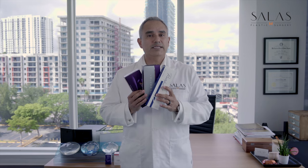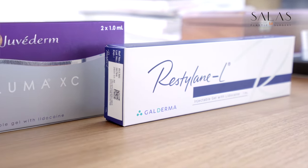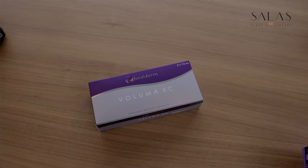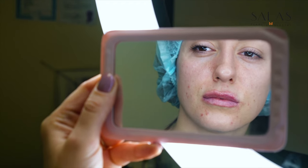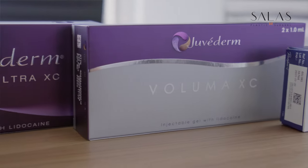Fillers are a whole different animal. The most common are hyaluronic acid. This exists in your body, but in the case of fillers they're held together with little crosslinks that allow them to form a gel shape, which lets us fill lost volume. The big difference is how they're held together — each one is different, allowing us to pick how we replace the volume we're trying to mimic, for example lost volume of fat, or bony loss — and yes, we do have fillers intended to mimic the loss of bone. The key is going to your consultation and talking with your plastic surgeon or injector, who can help you decide what will work best for your face and your aging process. That's a quick overview of the difference between neuromodulators and fillers.